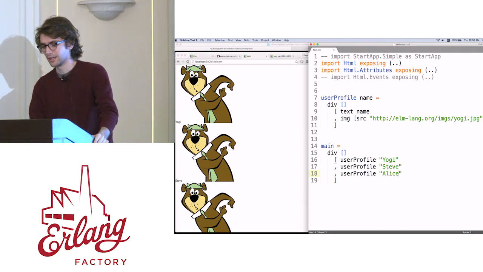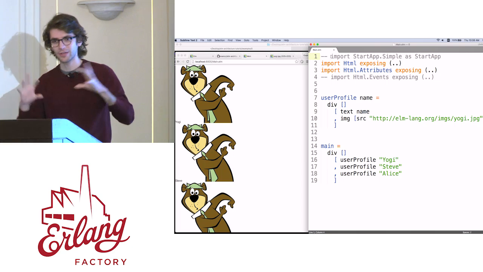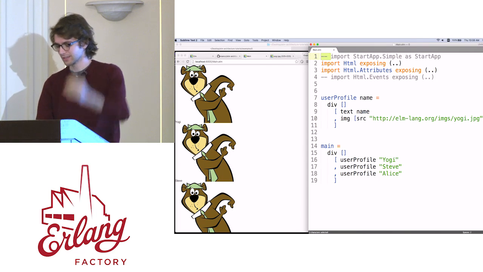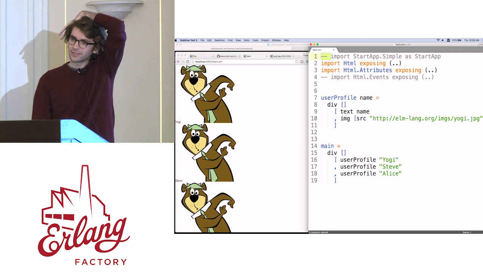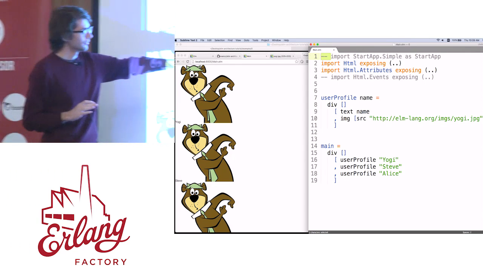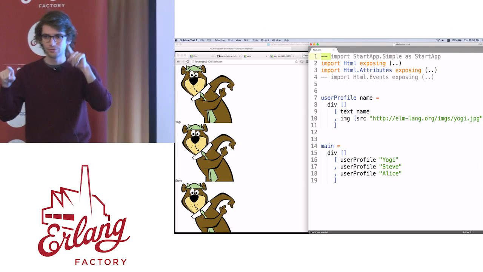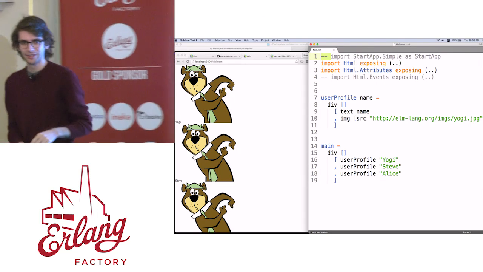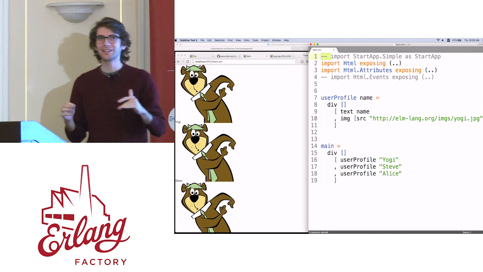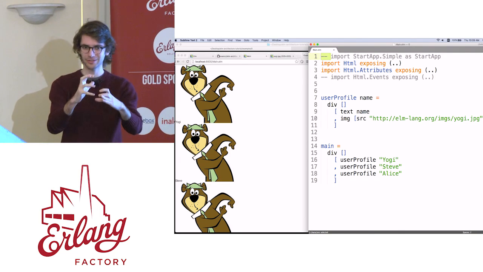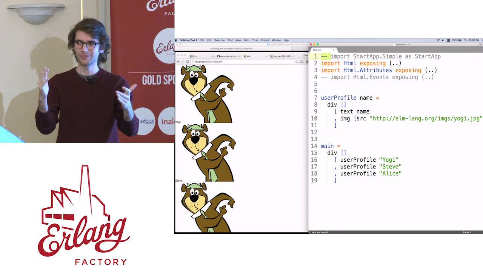So Elm has this thing called startup, which hides some of these details. So what we're going to do now is go from just having some visual stuff to having a counter where we can increment and decrement the number. Okay, so not the most exciting application, but the fundamentals, where once you can do this, you can do whatever you need to do.